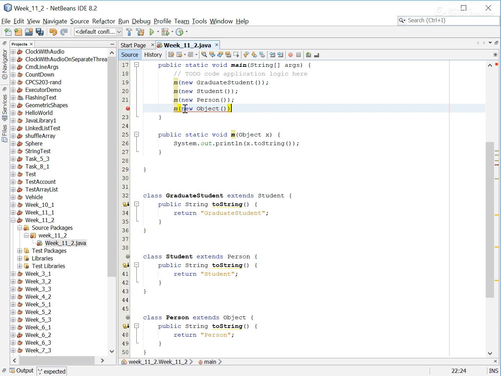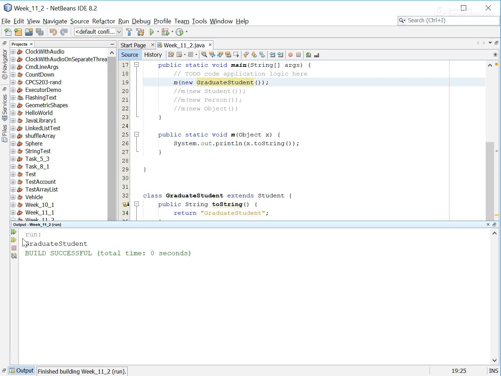We do these one by one, not to overwhelm you guys. Okay, so let's create a graduate student object, pass it to m, and inside of m, which takes anything of type Object or derived from Object, any subclass of Object, it calls its toString method. There you go, graduate student.